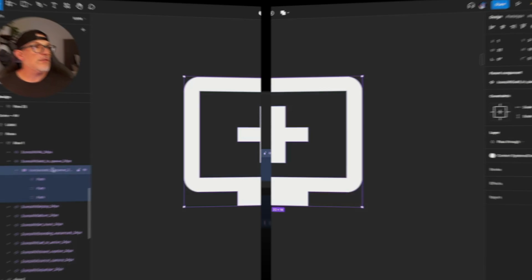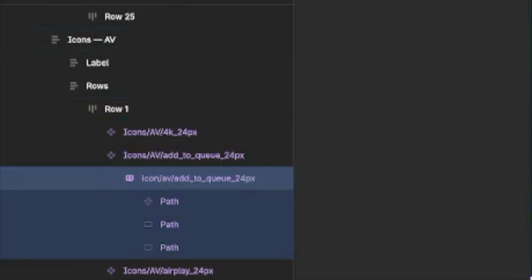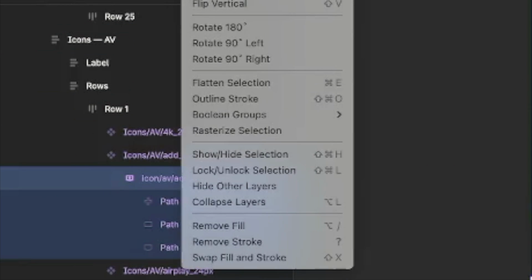And again, what you can do is come up here and go to Object and Flatten Selection, or you can hit Command E on a Mac, and it'll do the same thing without having to go into the menu system. I'll show you here, and then I'll show you just doing the command, but it essentially is going to do the same thing.